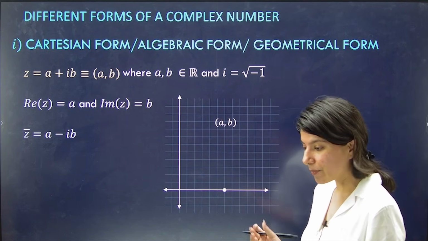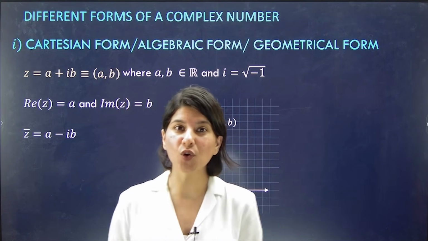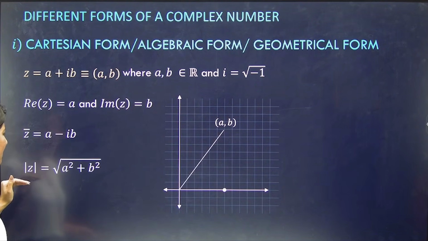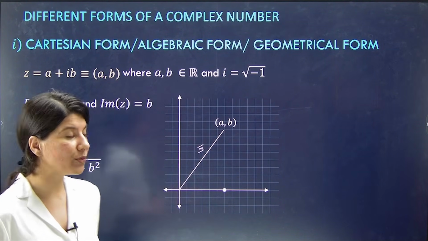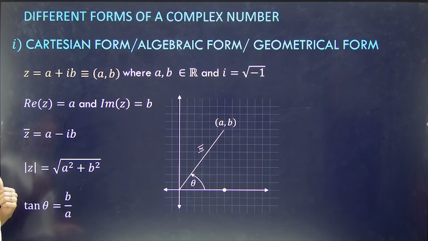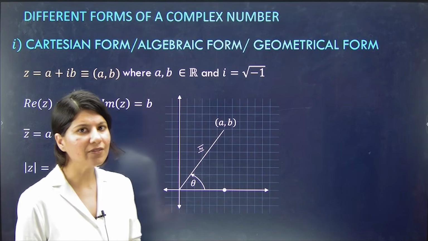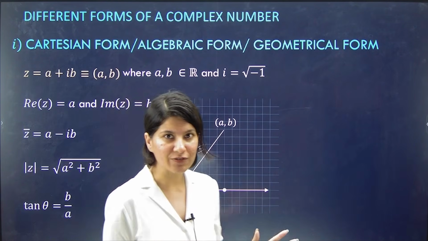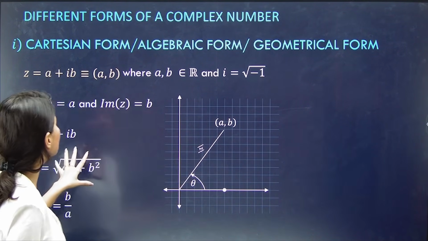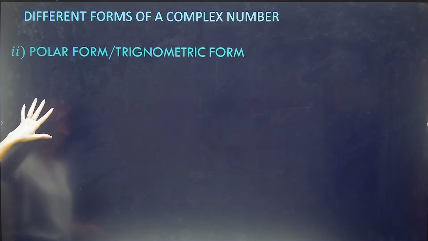About this you also know that the conjugate of a plus iota b is a minus iota b. The modulus of this, mod z, is equal to the square root of a squared plus b squared, and the argument depends upon the quadrant, we have learnt this. So this form we know in and out, so I'm not going to spend more time explaining what the Cartesian or algebraic form is.